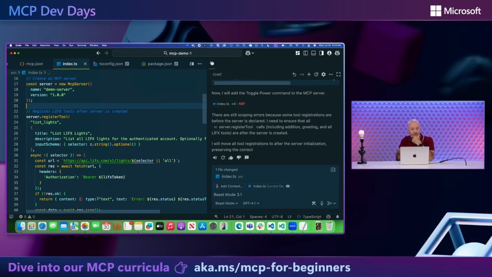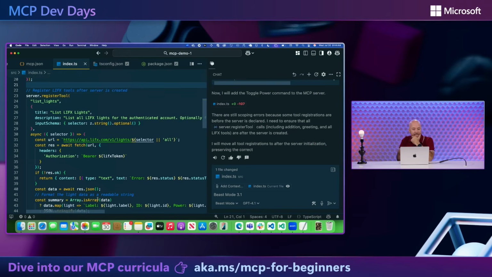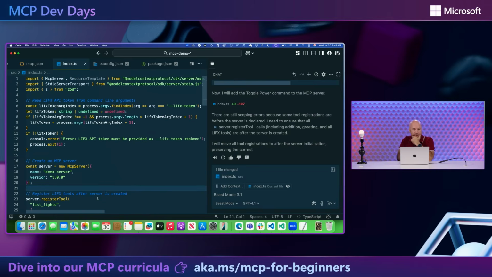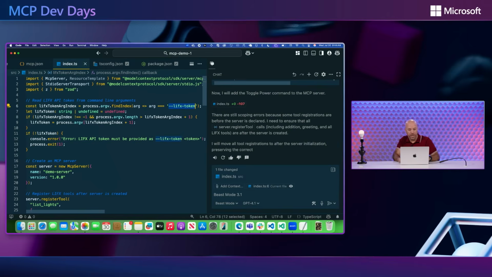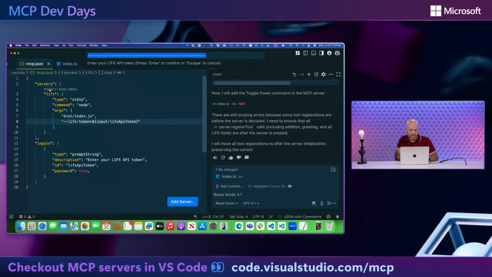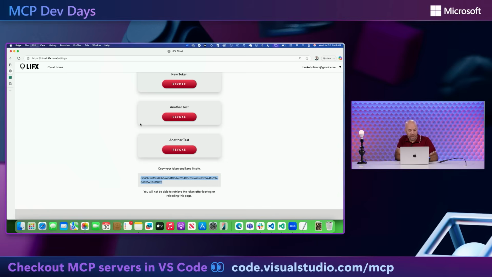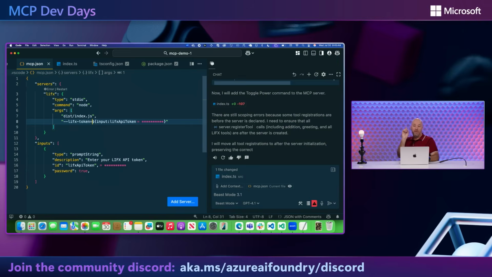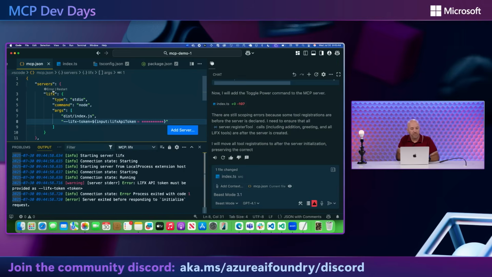All right, now the question is, are we passing in the token? We are, but it's called LIFX. Okay, so this is really good. We need this. Then let's come back here, and it's going to need to look like this, I think. Now, provided we've done all this correctly, let's try to start this. And now it's asking us for our token. Let's go get that, paste it in, hit enter. And we got an error, but that's a good starting point. So we can work from here.